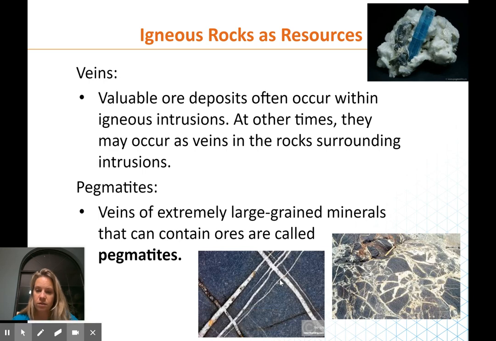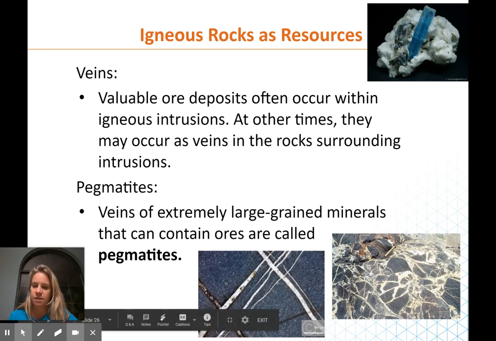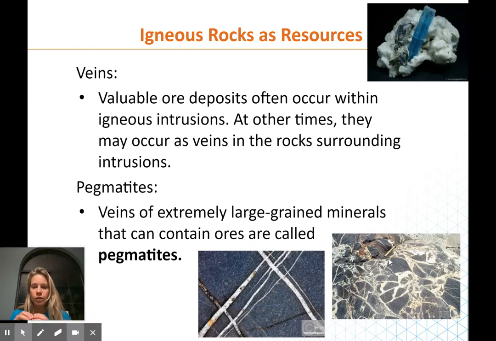So it looks like quartz in between basalt is what it looks like to me. But those are veins in the rock. And you can see the picture on the right as well. That's a really good example. There's a lot of that around here. You can pick up a tiny little rock and you can see that. Or you can look at a big rock, a big cliff, and see that as well.